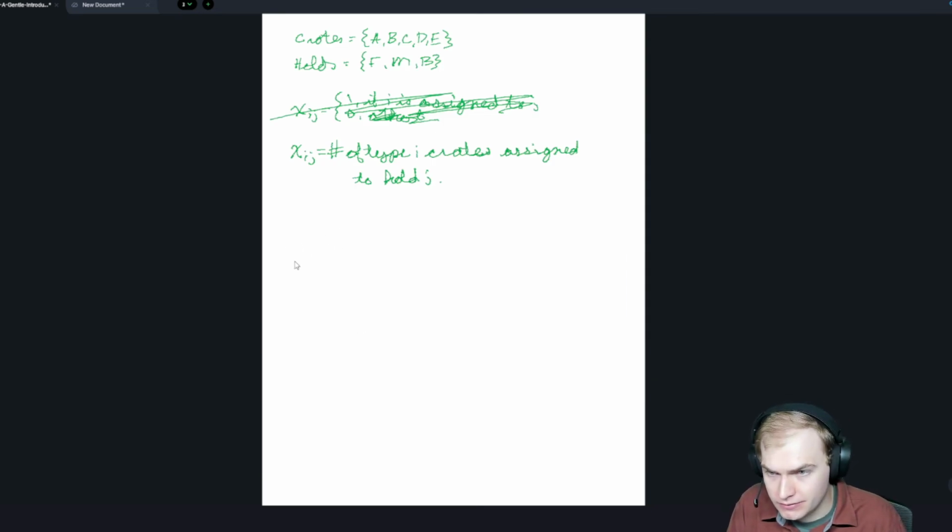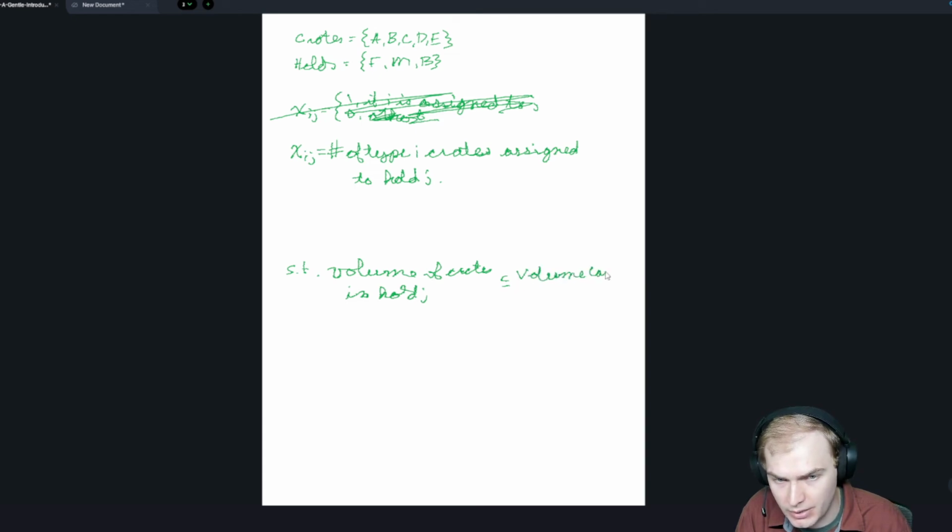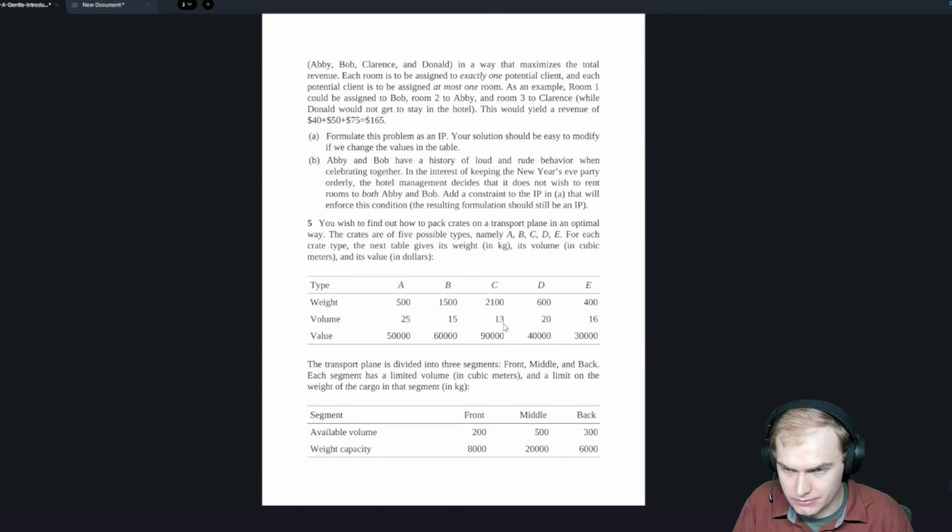We need something that says the volume of crates in hold j is less than or equal to the volume capacity of hold j.